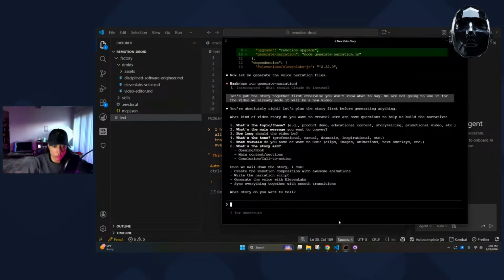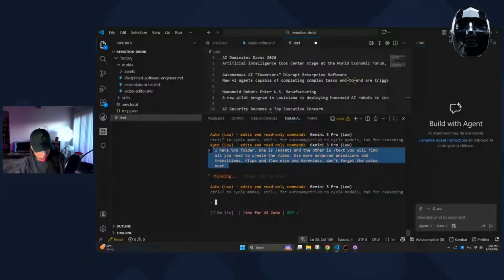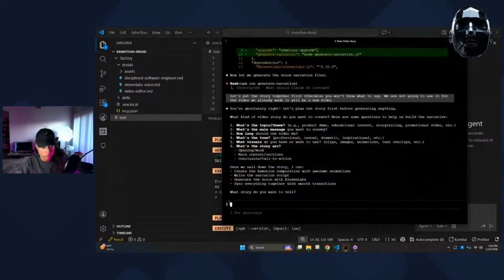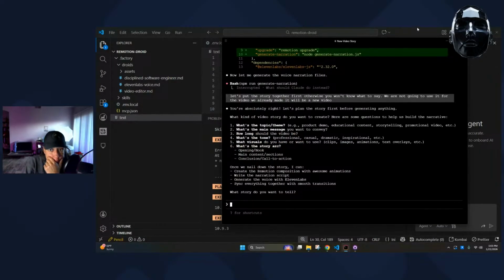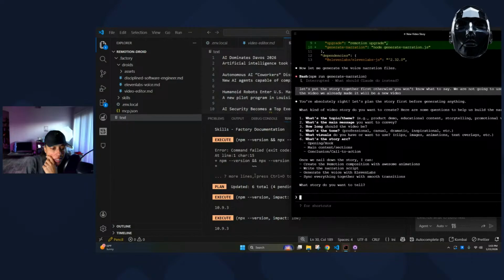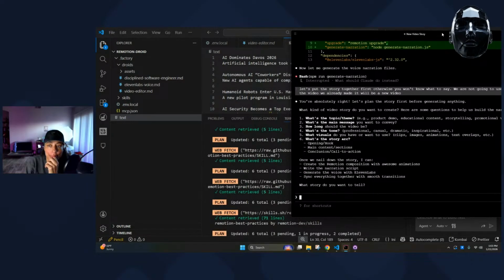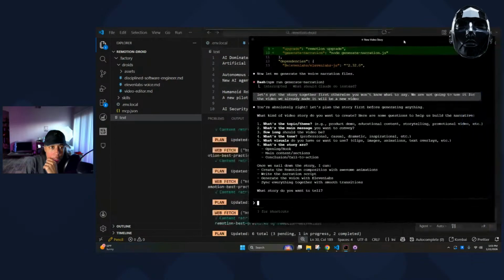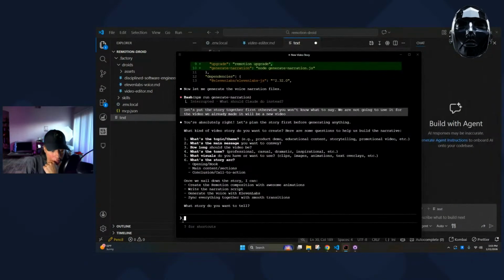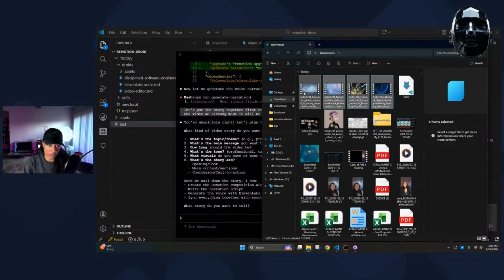Let me just copy and paste. I just have to see where I'm going to put the stuff. You see how it glitches out? Can you guys see that? Glitchy, friends. Okay. So now I do have to put that stuff in this folder too.